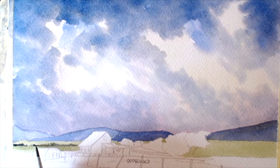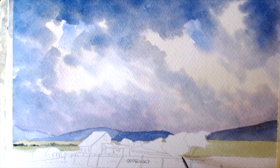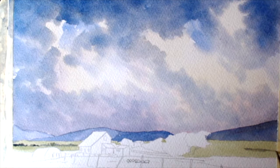Right, that's right about there. I think I want some bits of dark down here as well. That grass is too nice. So as it kind of sweeps down to the water's edge, it's not a lawn, it's a bit of rough ground. So I'm putting a bit of blue on this, folks, just to take me down to the water's edge.